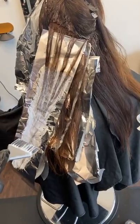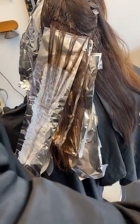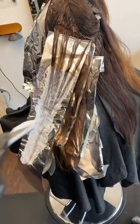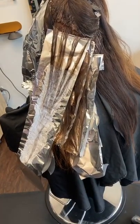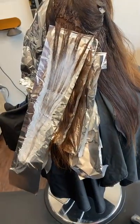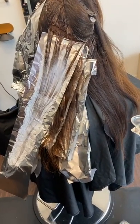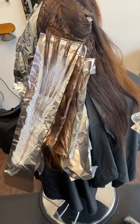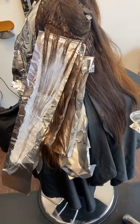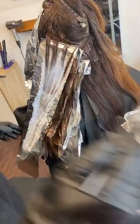Remember, the more you customize your clients, the more money you can charge behind the chair. When you start getting more comfortable and all your clients look totally different, it speaks to the name of who you are as a stylist. One thing that was said to me a long time ago is that a big percentage of hairdressers use the same formula on the same clients a lot of times because they get so comfortable and safe with it. But here's the thing, if you never step outside your box, you're never going to know what else you can do.